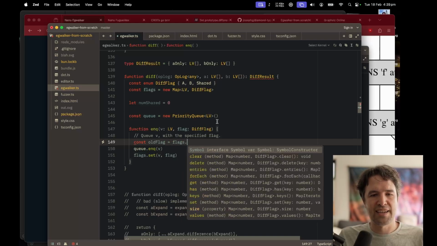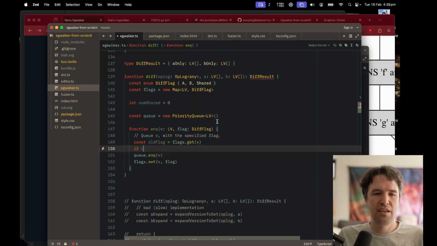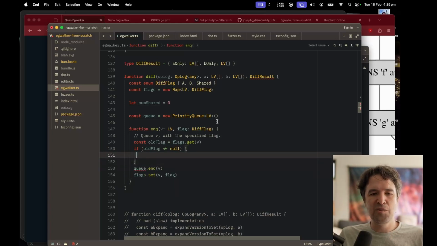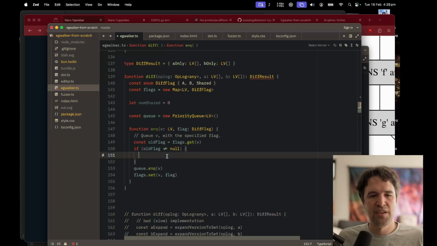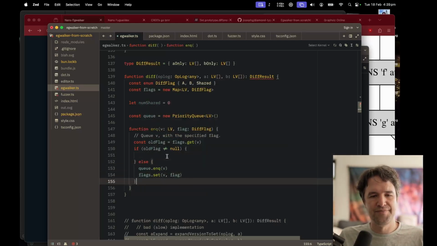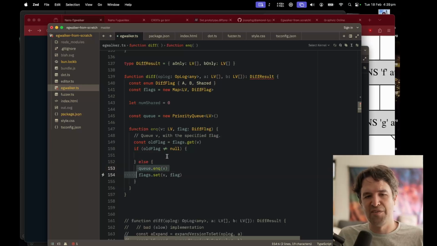Old flag equals flags.get v. If old flag is not null, so if old flag exists, oh, and by the way, if the flag already exists, that also means the item's already in the queue. So we don't really have to enqueue it. If it is null, we'll do all this stuff. So this is just the kind of normal path.